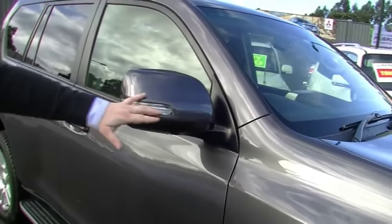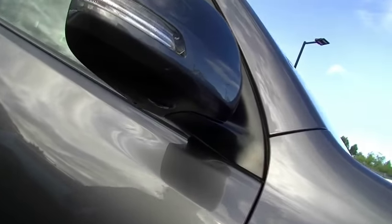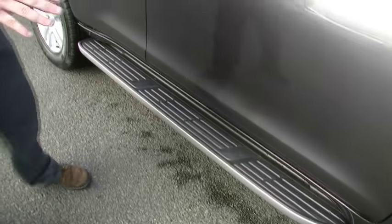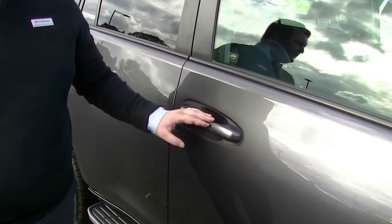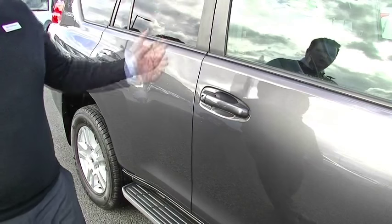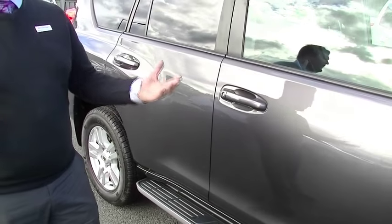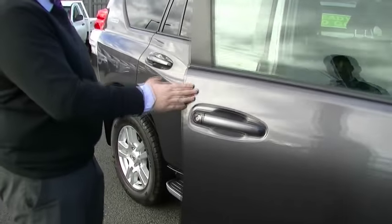Coming up to the side, we've got a colour-coded mirror with LED indicator. Underneath you'll notice one of the cameras for the vehicle, matching on the other side. Coming along the side, we do have the side plate here — has a tiny little scuff just there, but no signs of off-road damage on this vehicle. Car is fitted with proximity key, being top of the range you'd expect that. I have the key in my pocket right now and the car is open. You walk away, go into the shops — it's locked. Come back with bags from Bunnings or Uncle Dan's, just come up and open the car. How easy is that? That will change your life.